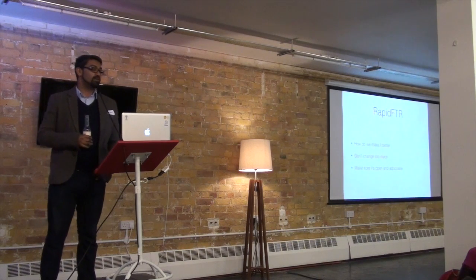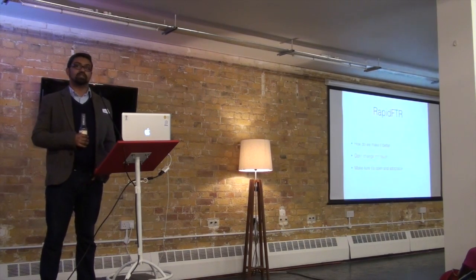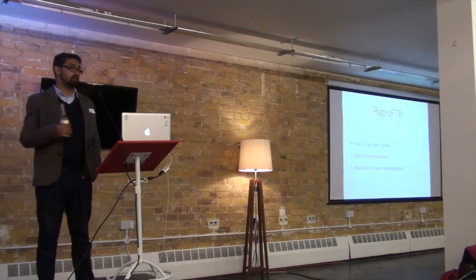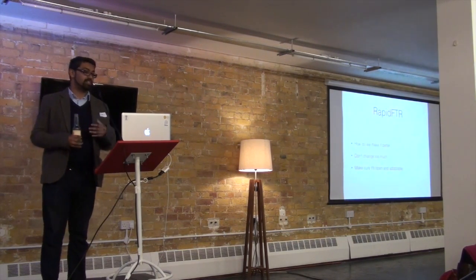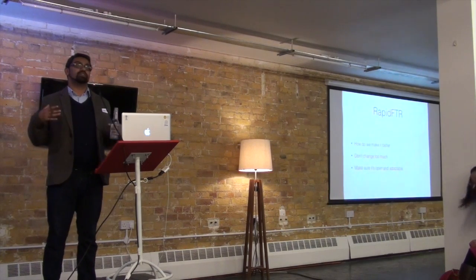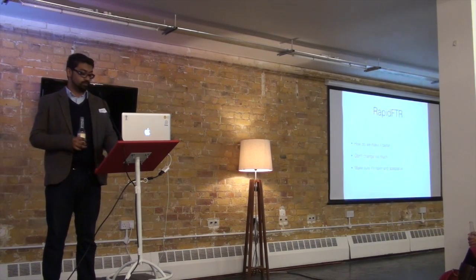And the other goal that we needed was to make sure it's open and adoptable. So UNICEF is just one aid agency. There's a good few that do child protection. And also the funding from Fulbright is only 10 million. 10 million is pretty awesome. It's not that awesome. So we needed to make it open, and we needed to make it so that other agencies could use the system.